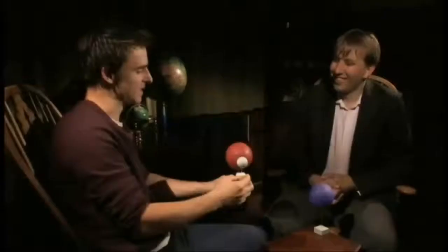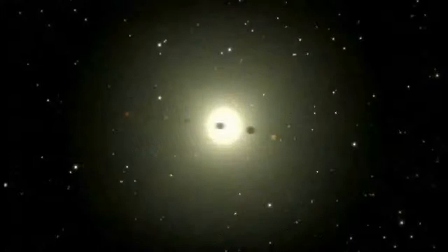In the same way you'd have several puppies in a litter, we'll have several planets in the litter around its star. And so where we find one rocky planet, we'd expect to find others. And so the race is now on to look for planets that are a lot more like the Earth, that are orbiting further away, aren't scorchingly, rock-meltingly hot, but are in what's known as the habitable zone of their stars.